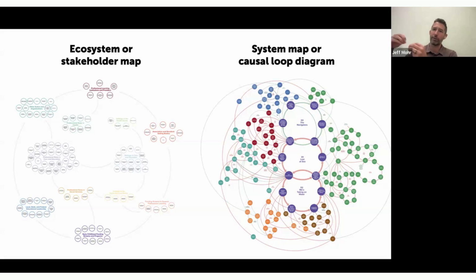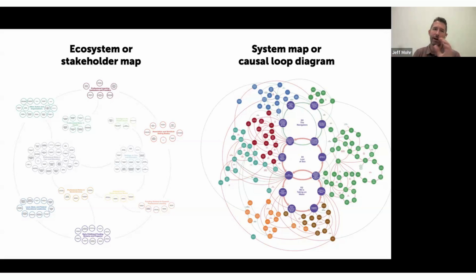So actually looking at what are the different factors within a system, how are they related, looking at webs of cause and effect. So as this thing increases or decreases, what other connections and what else does it affect within the system? And today's talk will be more focused on the type of mapping that's on this right side of the screen.